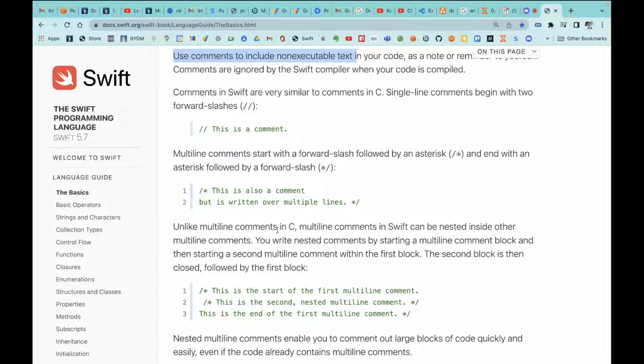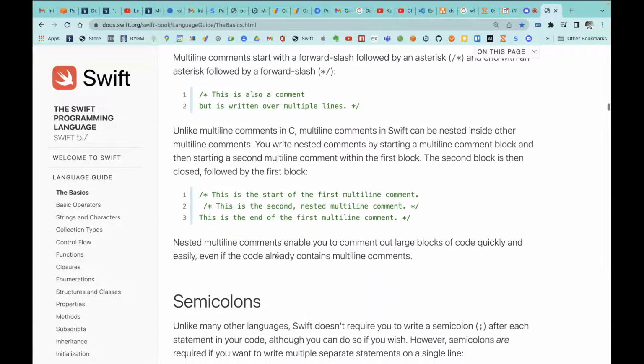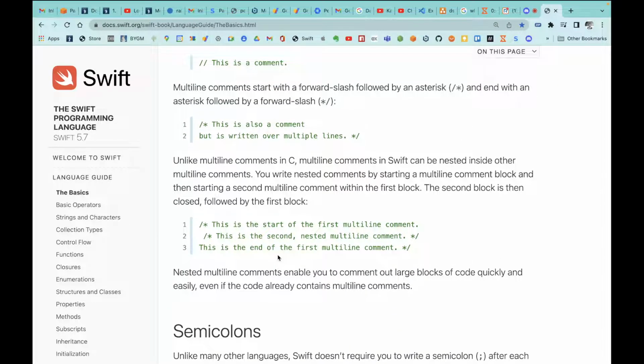Unlike multi-line comments in C, multi-line comments in Swift can be nested inside other comments. You write nested comments by starting a multi-line comment block. Okay, I didn't know what even a nested comment was. What is the purpose of it?